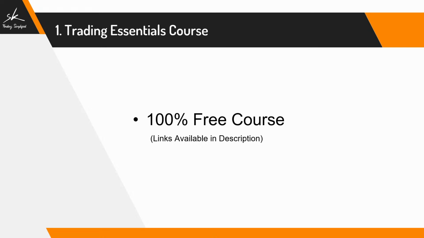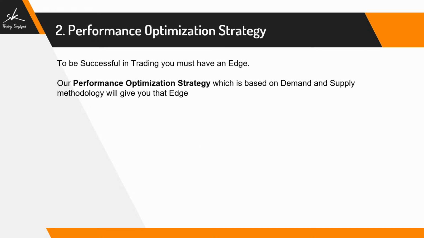And like I said, this has been a free course forever. After you have learned the basics, the next step is to understand demand supply methodology, which was, like I said, initially only available to people who were taking our paid courses, which would cost you a few thousand rupees. That was the only way to access these courses. Now, to be successful in trading, you must have that edge, and the performance optimization strategy, which is based on demand supply methodology, definitely gives you that edge.